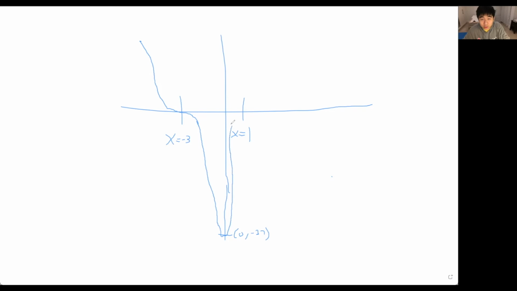And at x equals 1, the order was 2. So we know that the shape of the function has to be quadratic. So it has to look like this, and it has to go through the x-intercept. That's a bad drawing, but yes, it has to go through the x-intercept. This is what your function will kind of look like. It could look a little different, but that's okay. As long as you get a general idea of what the function looks like, that's all you need to do right now. So this is what graphing the function looks like.